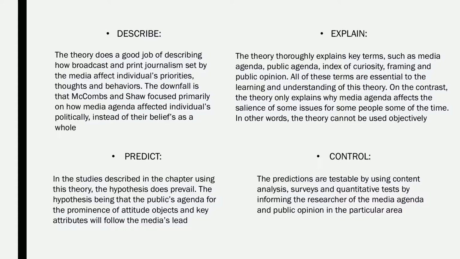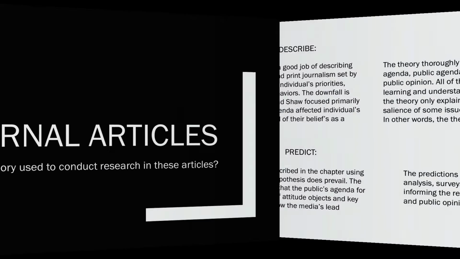Predict. In the studies described in the chapter using this theory, the hypothesis does prevail. The hypothesis being that the public's agenda for the prominence of attitude, objects, and key attributes will follow the media's lead. Control. The predictions are testable by using content analysis, surveys, and quantitative tests by informing the researcher of the media agenda and public opinion.